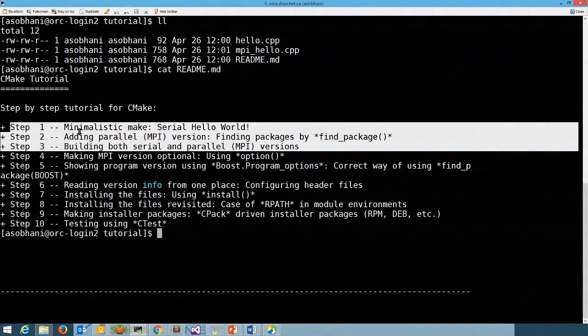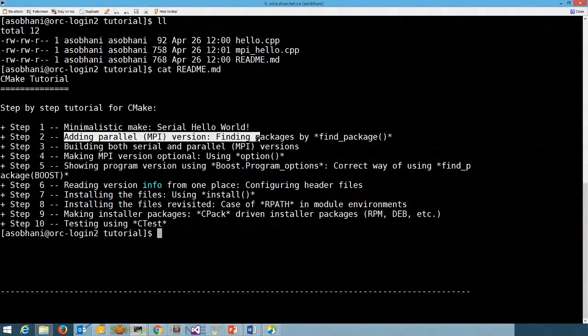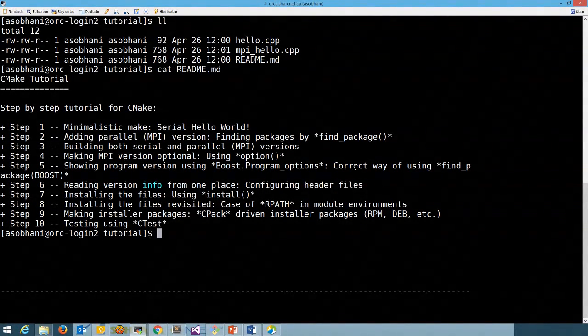First, we have a minimalistic CMake with 2 lines of CMake script. We make a file and build a simple hello world example. Then we add a parallel MPI version, and we use the find_package feature of CMake to find the MPI libraries in the Sharcnet or any other systems. Then we build both serial and parallel MPI versions.